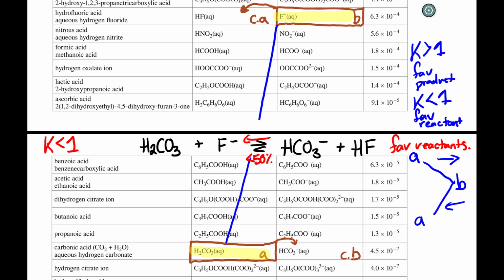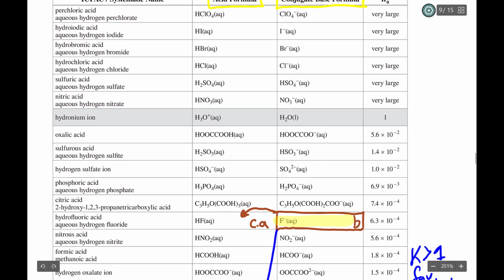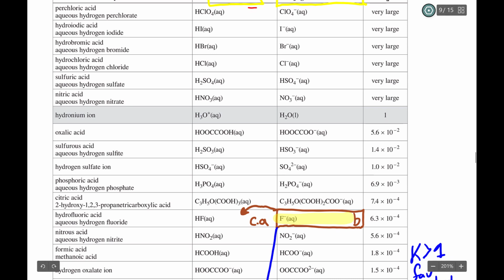We will be looking at favorability in more detail as we go through. One last thing I want to point out in terms of this favorability is where strong acid and strong base lie on this table relative to the other acids and bases. For instance, all strong acids fall above all bases, which means if you have a strong acid as a reactant with any base, it will always favor the product side.